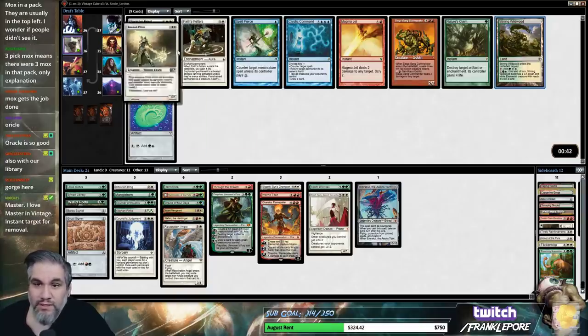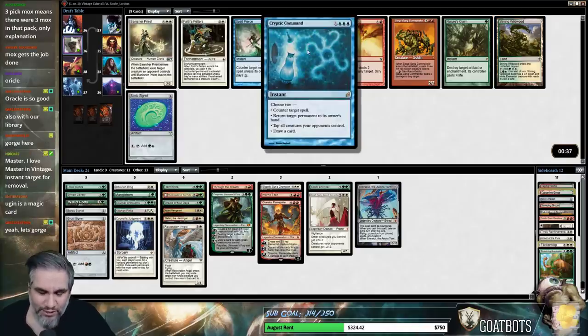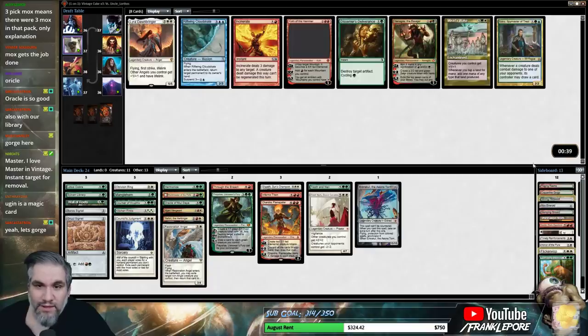Stirring Wildwood, pretty good. Face Fetters. Also, we're passing the guy who got the Mana Drain, the Mystic Confluence, and the Control Magic, who is now getting Cryptic Command. So I'm going to take Stirring Wildwood. I just want to make sure we have the most.